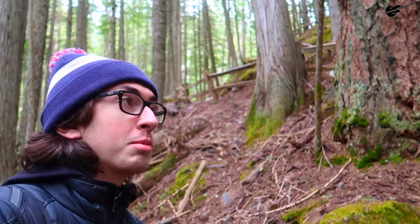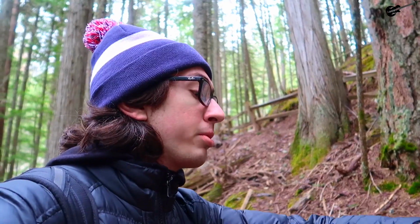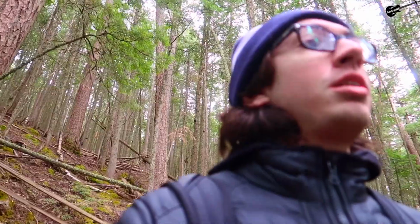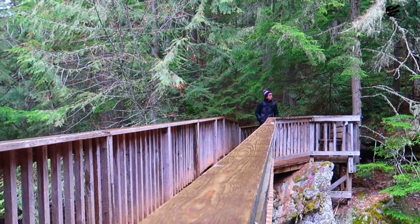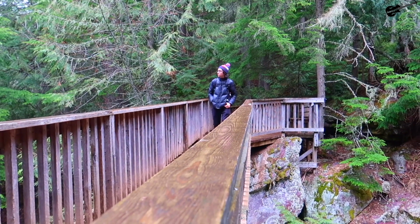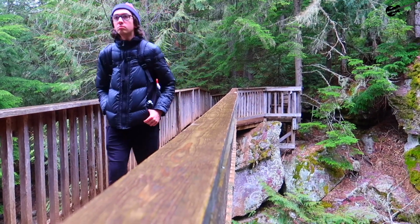I think this is as far as I'm gonna go, because it's another 2 miles up to the lake, and it's already 3:22, so that'd be 2 miles and then another 6 miles back to the lodge. And I'm by myself right now. I was not before, but at this point 2 hikers appeared out of nowhere and began the trek up to Avalanche Lake. So I thought, what the hell, I got bear spray, now some people with me, and who knows when I'll be back. So onward and upward.